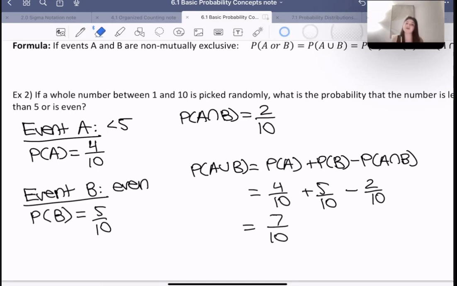Now here's the thing with mutually exclusive events: there is nothing in A intersect B if the events are mutually exclusive, because there's no possible way to have event A and B occur at the same time in that case. And so that's why we're allowed to skip it, because if we remembered it, it would just be minus 0, right? Because the probability of A intersect B would be 0 in those cases. And so that's why we can just skip it, because subtracting 0 doesn't actually do anything for us, right? It doesn't actually matter. Good.